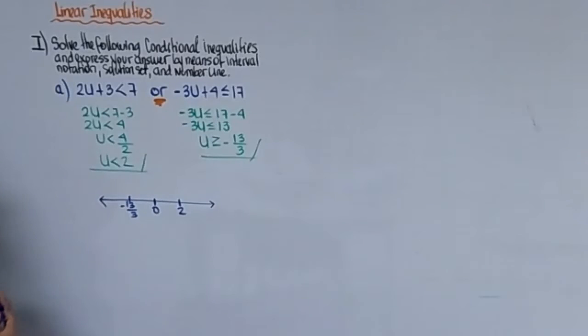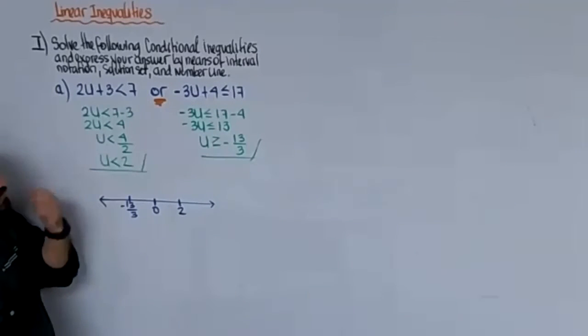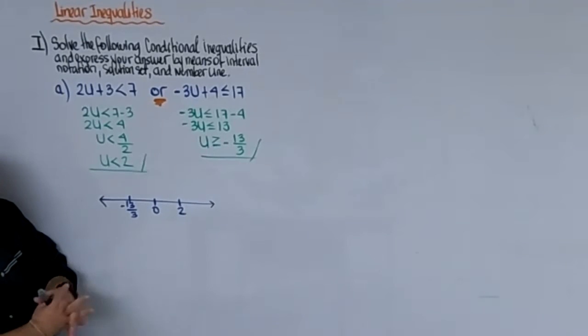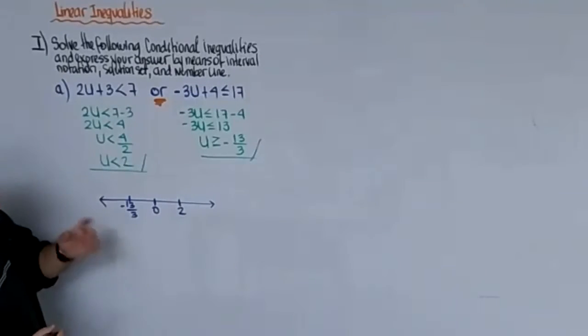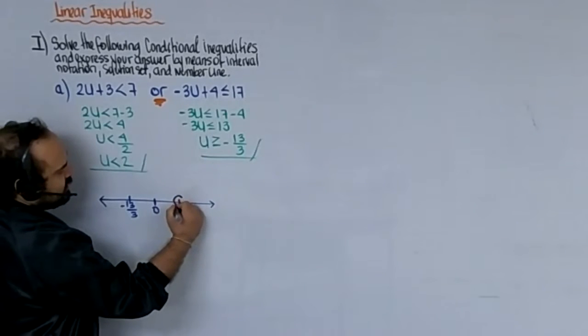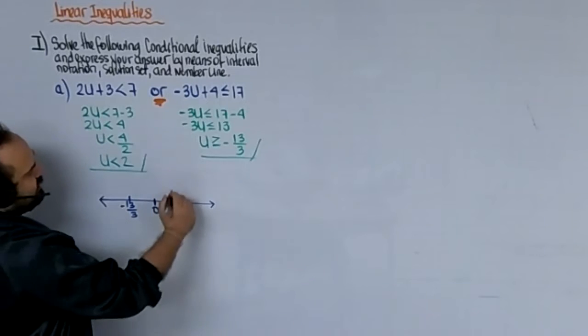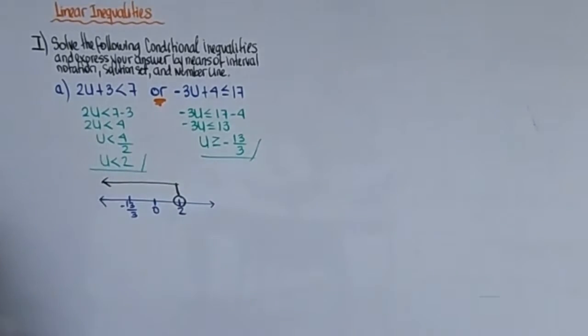So we have to graph according to what the problem says. For example, in this situation, it says values less than 2. What are the values less than 2? 1, 0, negative 1, negative 2, and so on. I'm going to draw the circle, but because I'm not including the equal sign, I won't paint it. So this arrow will be located to the left side, right?